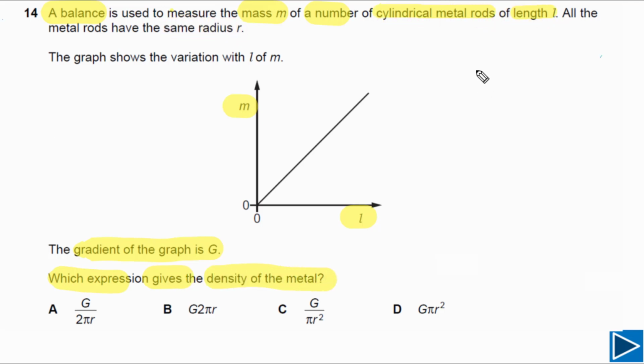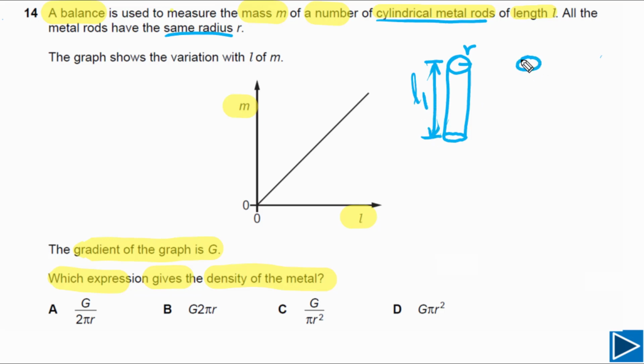First of all, let's try to visualize, meaning try to see the picture of this question. For that purpose, we need to sketch this cylindrical metal rod. So this is our cylindrical metal rod as it is given in this question. The radius of this rod is given, that is equal to small r. So this is the radius of the rod. Now let's say the length of this rod is equal to L1.